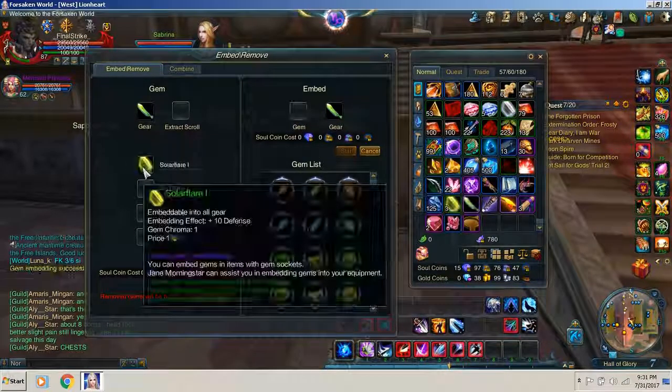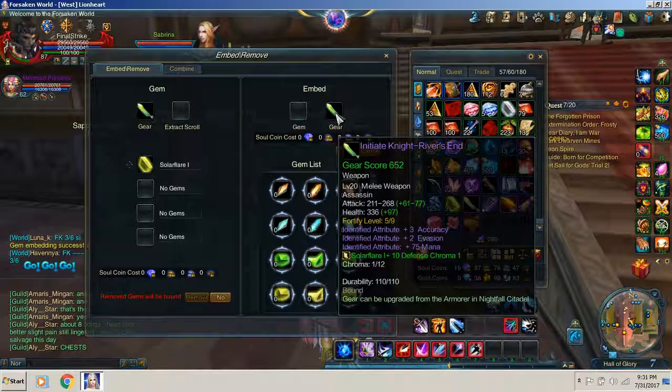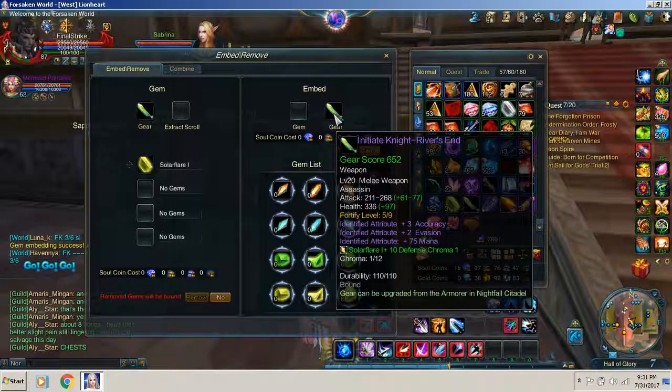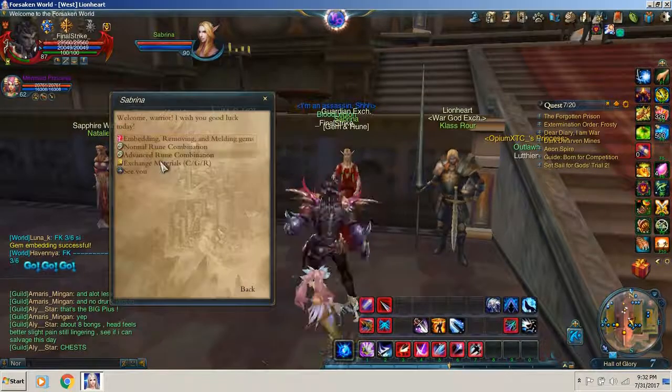Anyway, here I am at a gem. Click on the piece, boom, boom, boom. Click add. You see it adds the piece. This is all very simple, cut and dry. I'll show you how to remove it really quick. That's what goes into your gem socket. Each different gem has a bonus attribute that it adds. Obviously, the higher level gems, higher level bonus attributes.